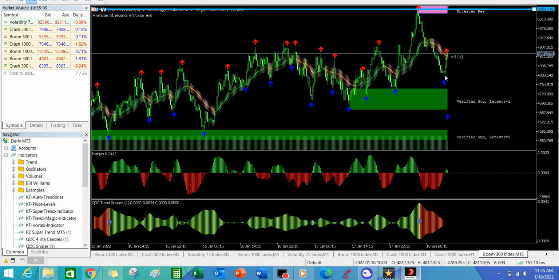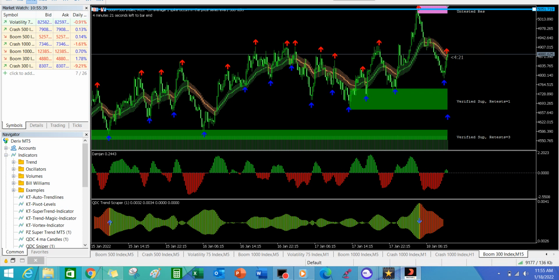And just like I always tell you, let's say there was a little delay in seeing this blue arrow popping out. A single spike will not claim the whole of the 15 minutes. So let's say it came out when the spike happened, then definitely you will still be safe at that particular point, because it will only reduce some of your profit, and you will be making a lot of profit at the end of the day.